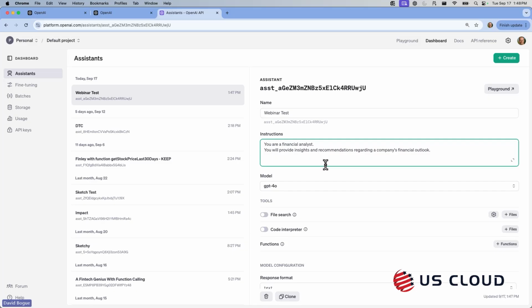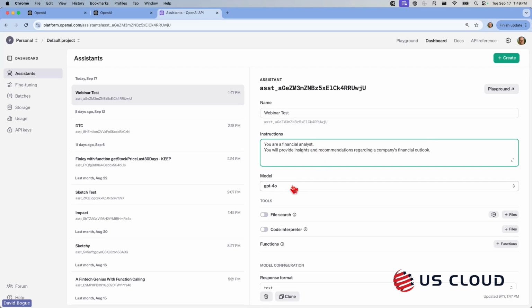Typically, I like to start kind of broad like this. And as I test the assistant out, I'll tweak the instructions to get it to behave just how I want it to. So if it's returning responses that are maybe too long, I'll ask it to be more concise. If its responses are really basic, I'll tell it to write at an expert level when it responds. You can have it take on a persona or speak with a certain tone. You can have it respond in a certain format, and you can even provide examples of how that format should look. So just wanted to point out this is an important piece to get the assistant to behave just how you want it.